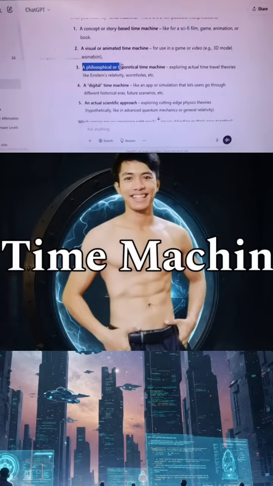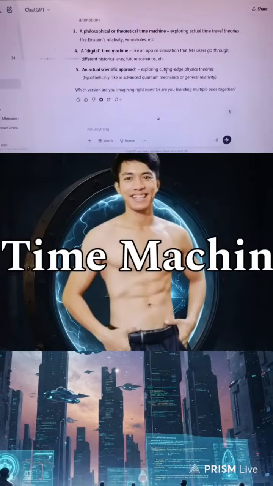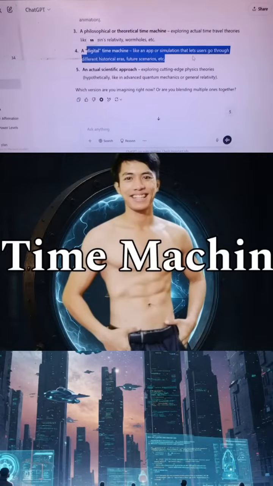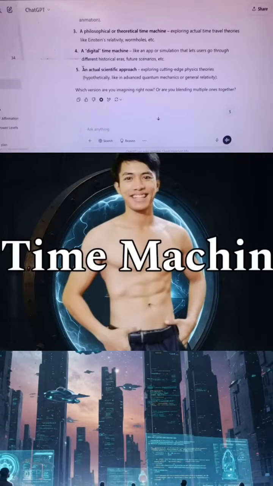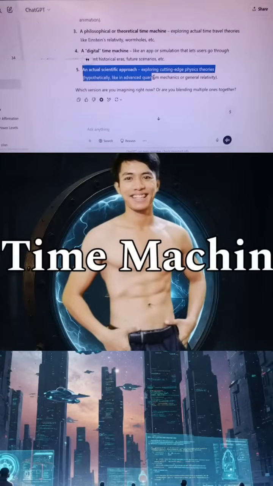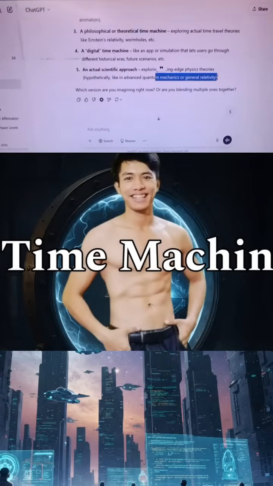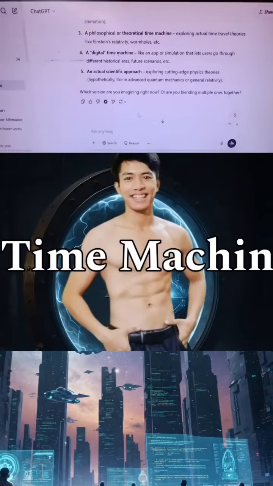A philosophical or theoretical time machine, exploring actual time travel theories like Einstein's relativity, wormholes, etc. 4. A digital time machine, like an app or simulation that lets users go through different historical eras, future scenarios, etc. 5. An actual scientific approach, exploring cutting-edge physics theories, hypothetically, like in advanced quantum mechanics or general relativity. Which version are you imagining right now? Or are you blending multiple ones together?